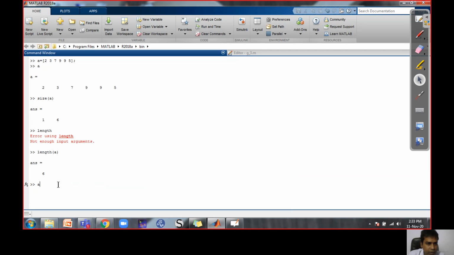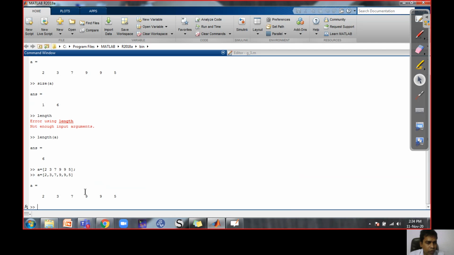If you want, you can create A like this also: A equals to square bracket, 2 comma 3 comma 7 comma 9 comma 9 comma 5. You will get the same thing. You can give a space between 2 elements, or you can use a comma. It's up to you.